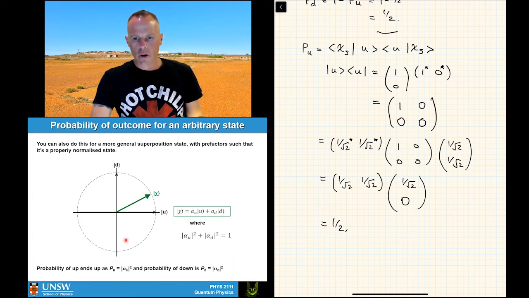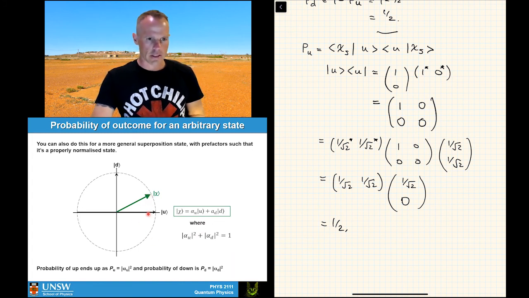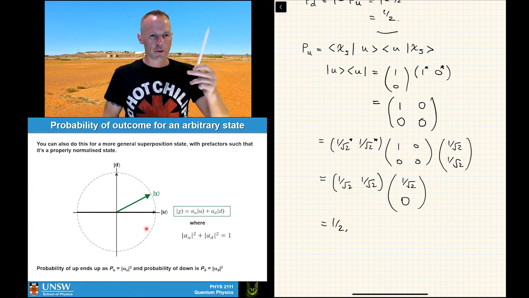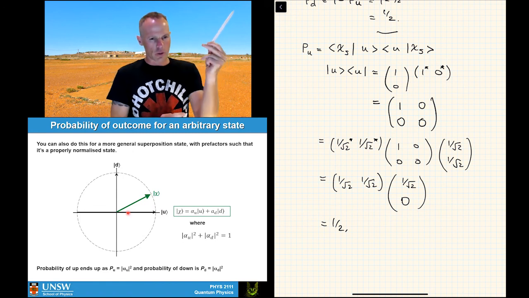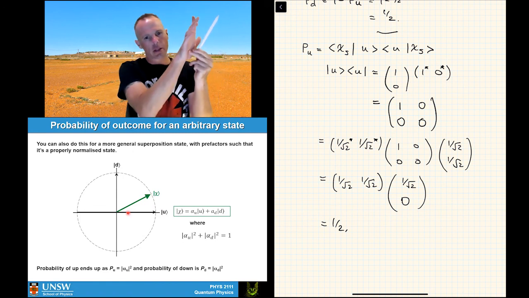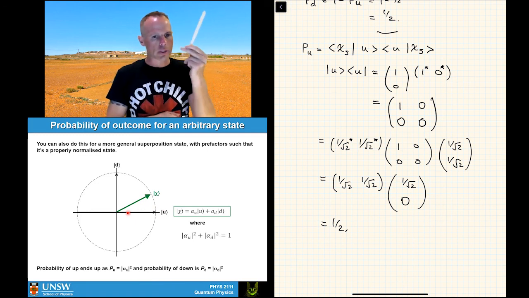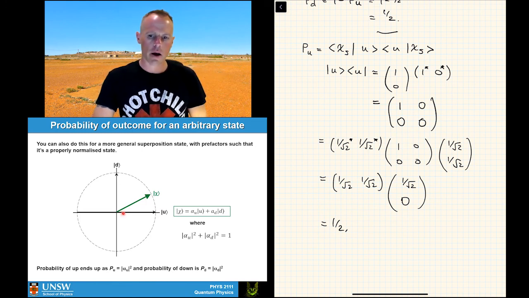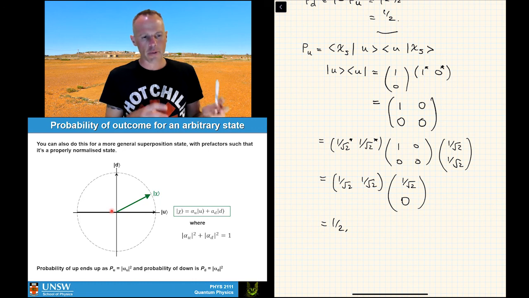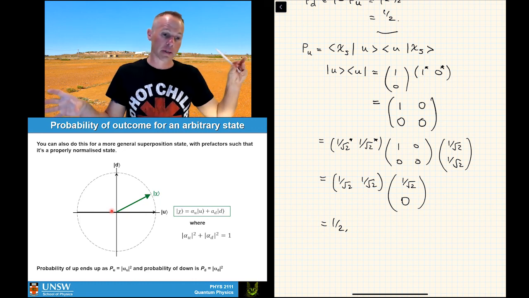Okay, you can now go through and project this vector onto this axis. And if you think back to the first lecture, you can think about this state here as being the state where the spin was in some arbitrary direction that was a little closer to up than down. And most of the time you measured up, and then every so often you measured down. And you can see this here, right? If you worked out what the projection of this state vector onto the up axis would be, it's quite a long projection. If you now project this onto the down axis, it's quite a short projection. And so the probability of it being up is higher than the probability of it being down.